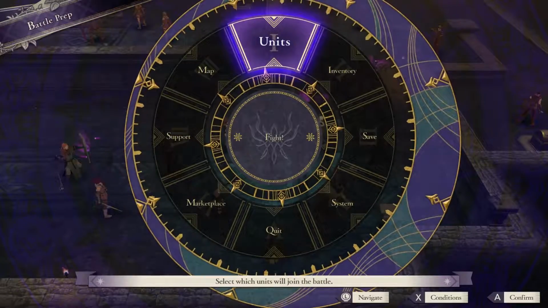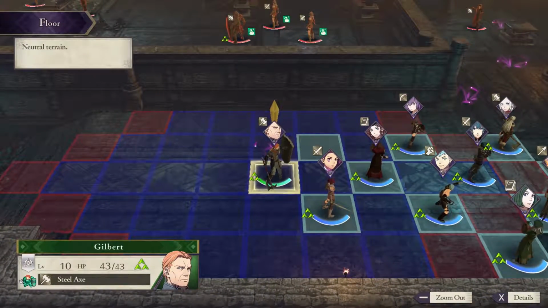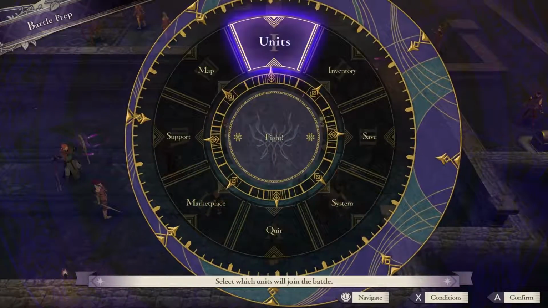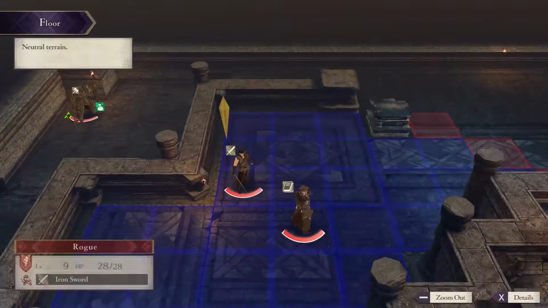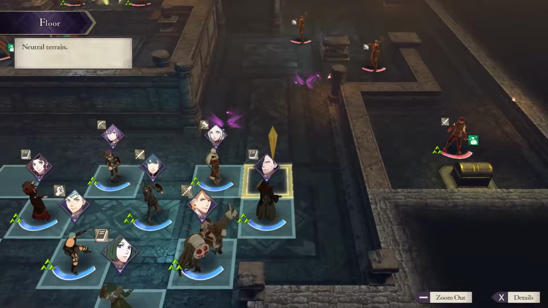Alright, now this battle is somewhat special because you're going to be joined by Gilbert, who you may have met while walking around the monastery. And your objective, as you can see around the map, is going to take some time to get to because, well, you're basically moving around in one giant spiral.